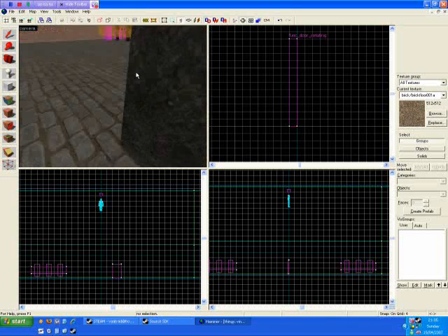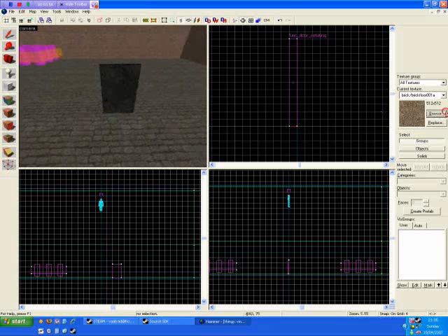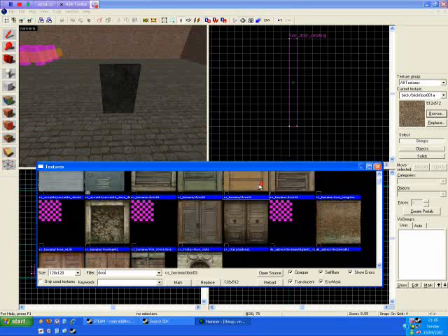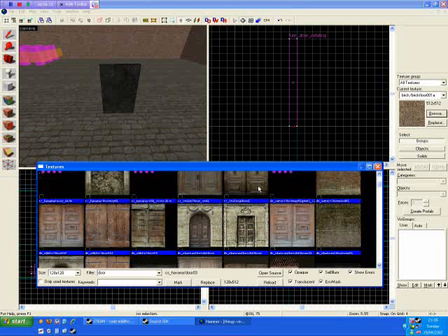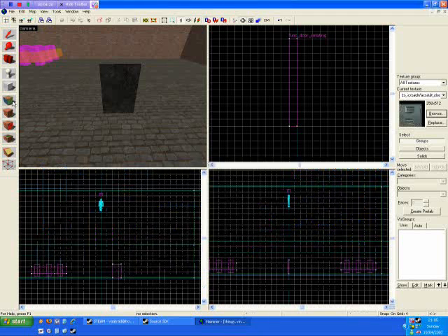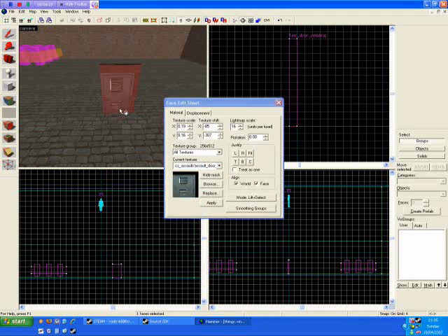To make the door look more realistic, you can use one of the door textures. Filter for door when browsing textures. If you're going to use one of these door textures, make sure you use a texture that has no black around the edge of the door, because this will look strange when applied to a face, even once fitted.